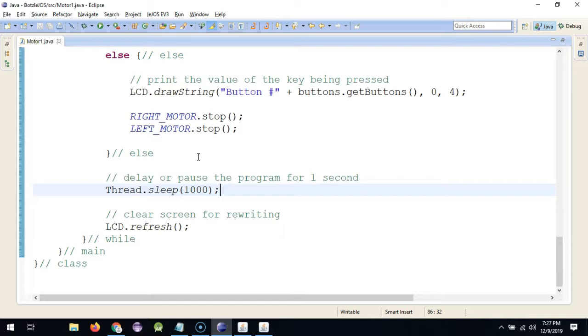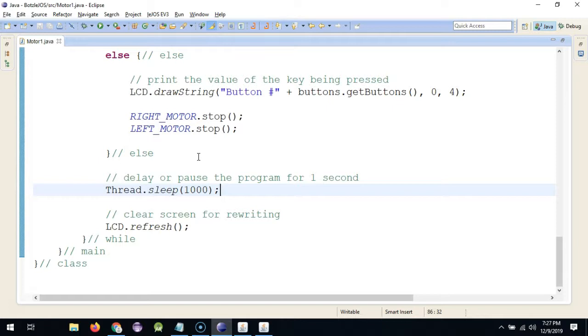All right. So if you press the right button and keep it pressed, your right motor will continue to rotate. If you let go of it, it stops. If you press on your left button, you'll hear the left motor is going to go a lot slower. Take a look at the code, you'll probably see why. And then when I let it go, it stops.